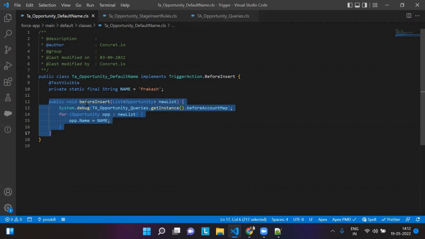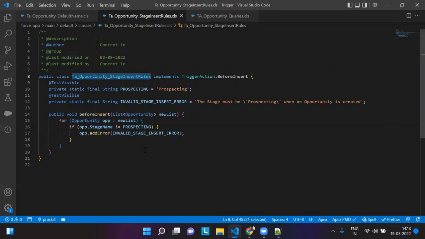So let's suppose here I have one class where I have overridden the before insert event, and whenever the opportunity is created, I just put my name here. And the second one is a validation whenever the opportunity gets inserted. If the stage name is not prospecting, then I'll add an error.